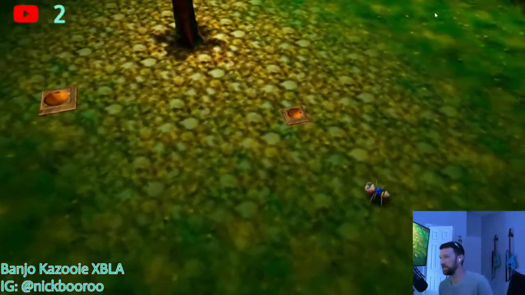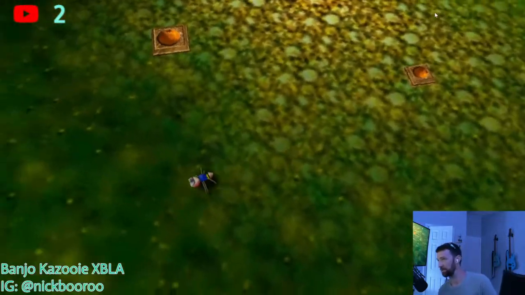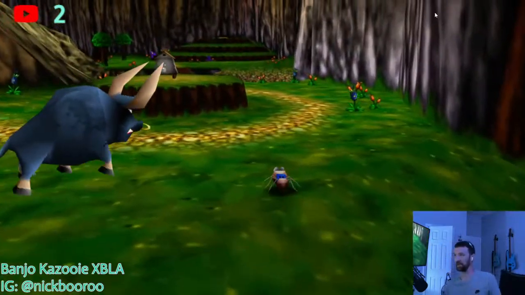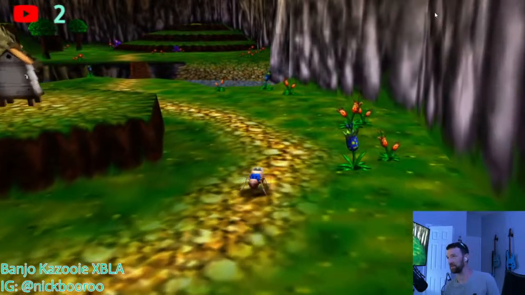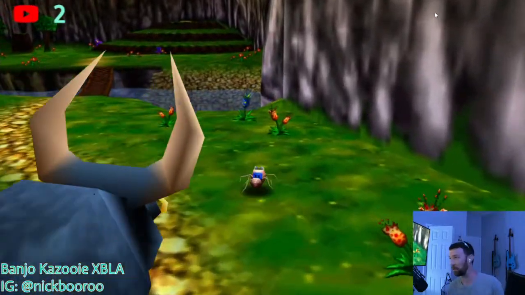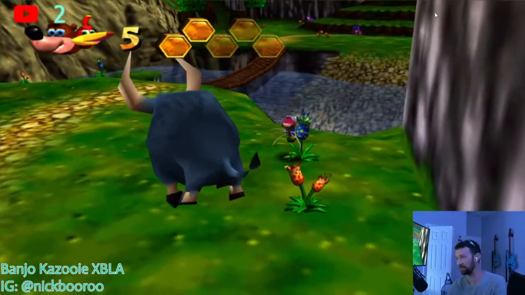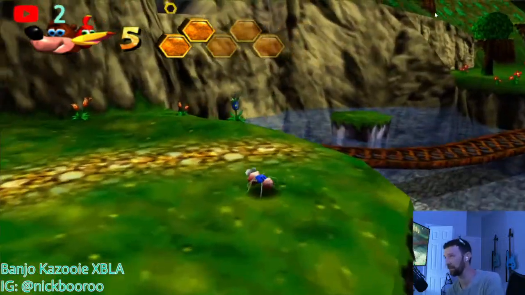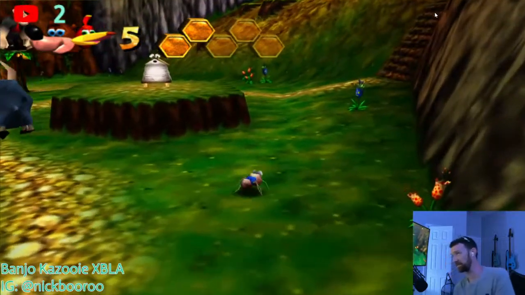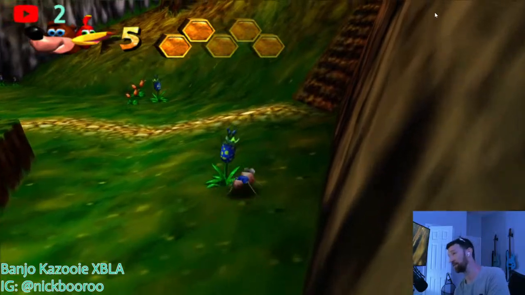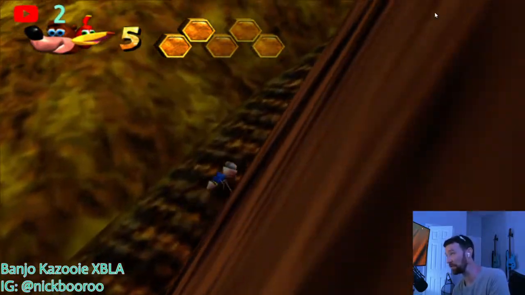And that can be the infuriating part of Banjo Kazooie. Look at this. I literally have one collectible to find before it'll let me progress anywhere in the game. No idea where it is. There's not one extra note in the whole level.